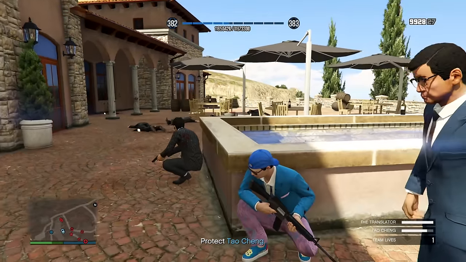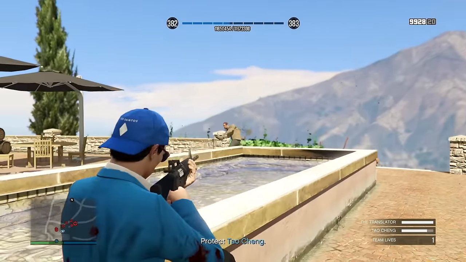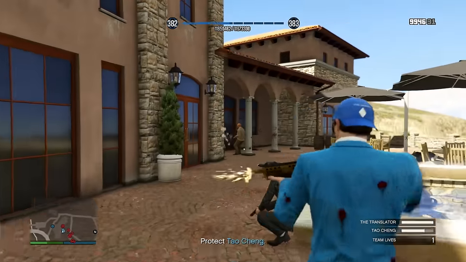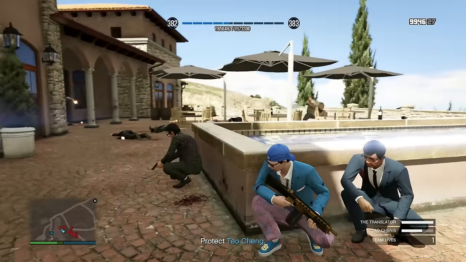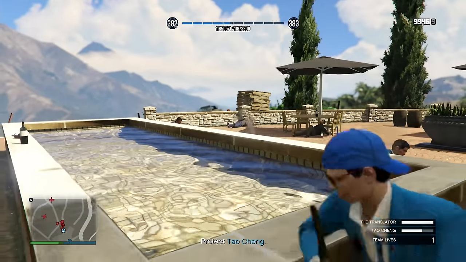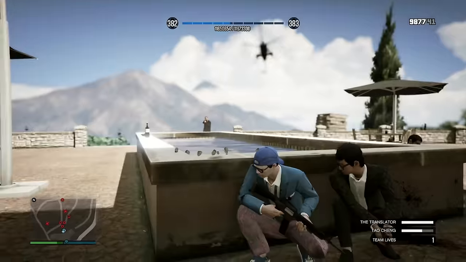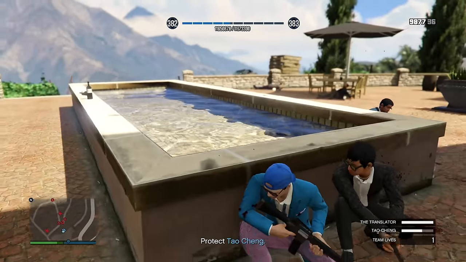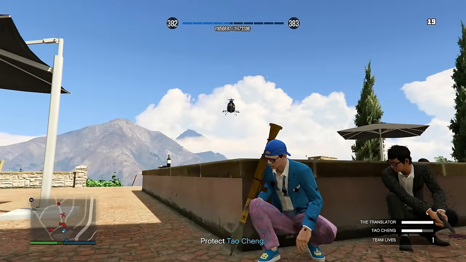He just runs at the most stupid... what are you doing, translator? Just stood there right next to me. At least take cover. At least Mr. Chang's taking cover. I thought you were supposed to be the smart one, translator man, but okay, whatever. Oh my God, translator, get on this side of the freaking fountain. You're in harm's way, dummy. I'm right next to Mr. Chang. The translator is over on the other side. He's not understanding the concept of taking cover.